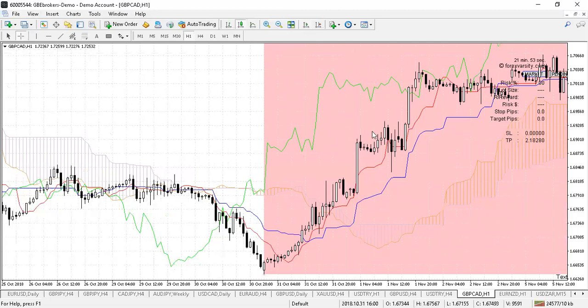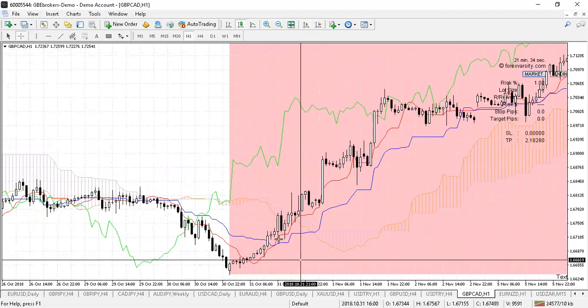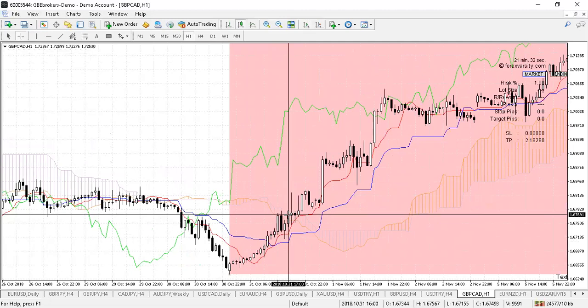trade it up, and then as you go, move your stop loss up. But then you get out of the trade if you see a bearish candle, or if you see a candle break and close below this blue line. So that is your signal for getting out. So had we taken that trade, we would have been trading from there right up until there. So it's a good 200 pips that you would have got.